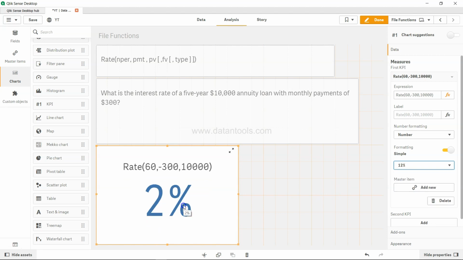So with the help of all of these features, you can calculate the rate of return based on similar questions that you have. It can be based on your database, or on different types of financial instruments or different types of loans that you are maintaining, and you can create your own chart, your own table, or KPIs based on your needs.